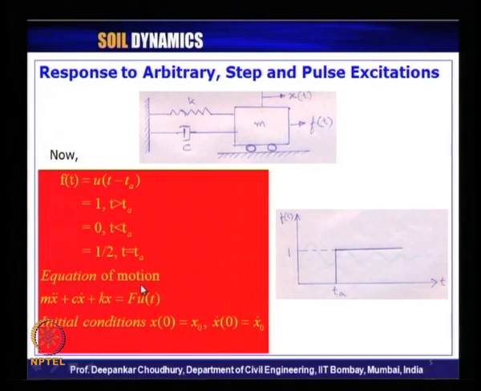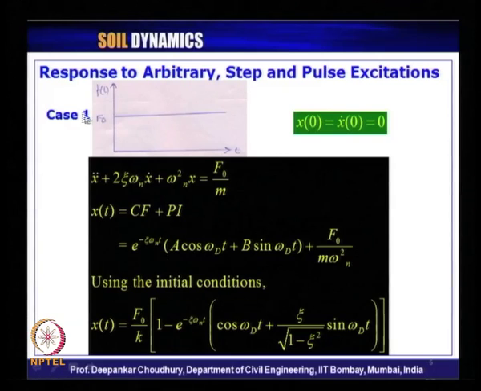So, our equation of motion for any force f of t in terms of the Heaviside step function becomes f times that Heaviside step function, because this is for unit load. So, for any magnitude of load f, we can express it like this. Now, applying our initial conditions, we have considered different cases, like when a constant force of magnitude f naught is applied to the system for infinite time, starting from absolute rest condition.